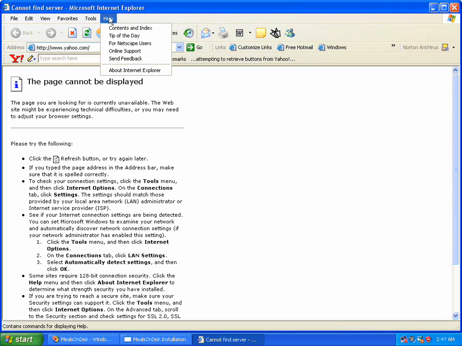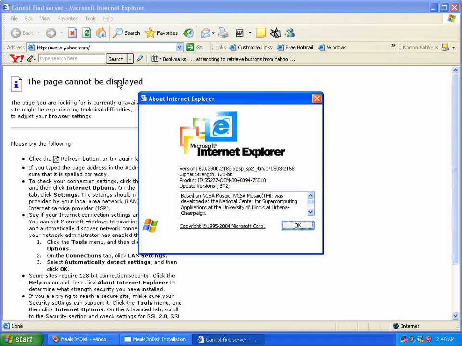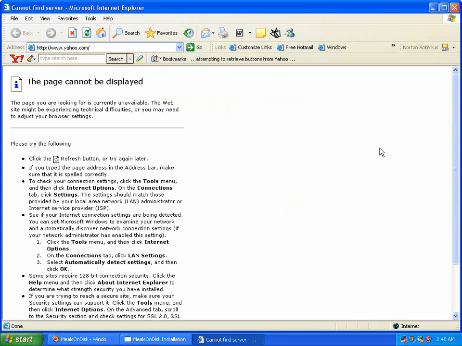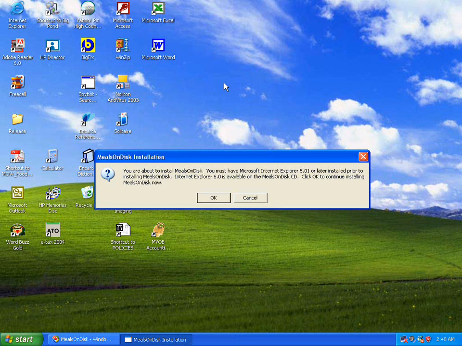Click on Help on the menu bar, About Internet Explorer, and it's got the version number in here. In this case 6.0 because I'm running XP, and that's automatically installed with XP. So we're fine, so we can proceed.